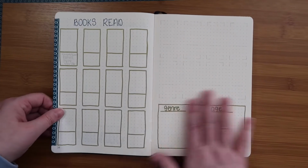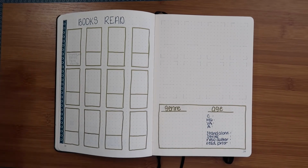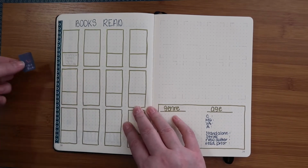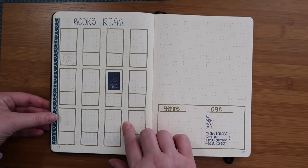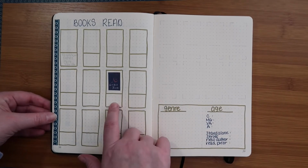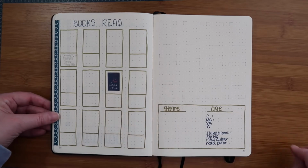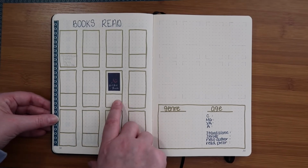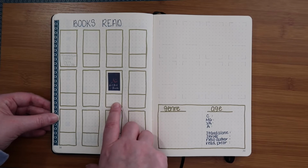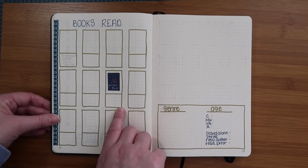So then my next spread is my books read spread. If you've seen my previous setup video, you will understand what these boxes are, but just a quick outline. When I read a book, I will put the picture of it in this square, so I have a visual representation of all the book covers for the year. And in the box below, I'm going to put the format and the source, and I'll probably put those in just initials so that I have plenty of room. And then I'll put my star rating below that, the number of pages in the book, and then if it's an audiobook, I'll put the number of hours total in that book. And then this bottom line will be the year that it was published.